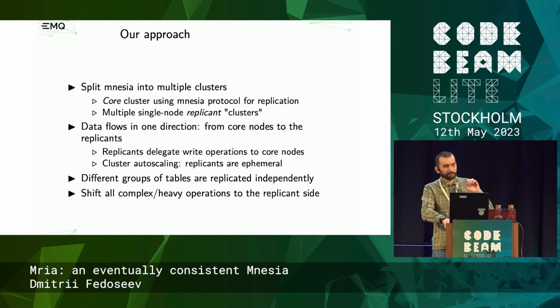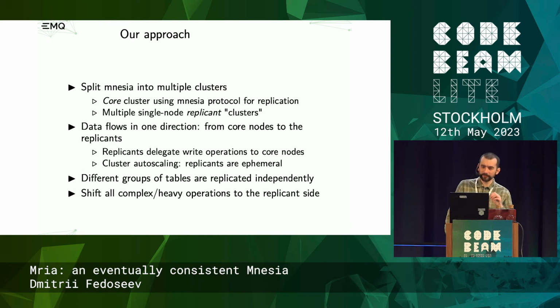The idea for the solution was very simple. Split the large Mnesia cluster into several smaller ones and then somehow sync the data between them. We then simplified the concept even further by assigning each node one of two roles, core or replicant. Core nodes form a fairly ordinary Mnesia cluster using the protocol that I have just described, but their number can be kept low to avoid the scalability problem. Usually we have maybe 3 core nodes to have just enough in-sync replicas for disaster recovery.